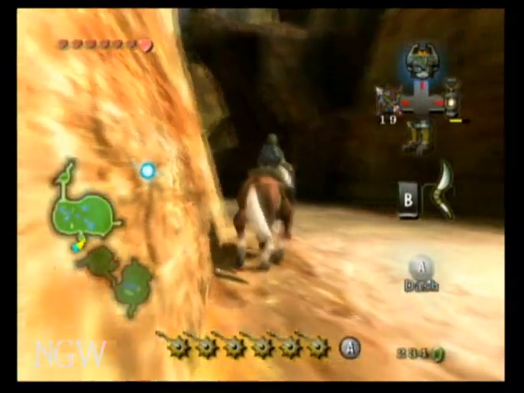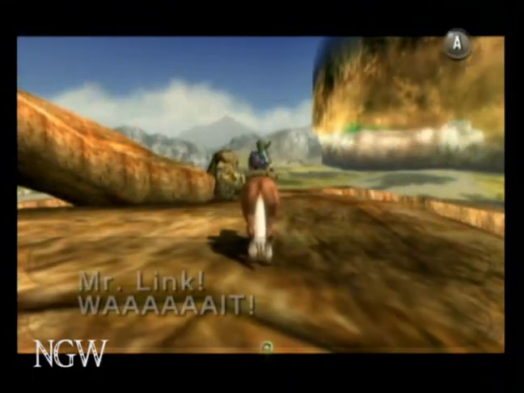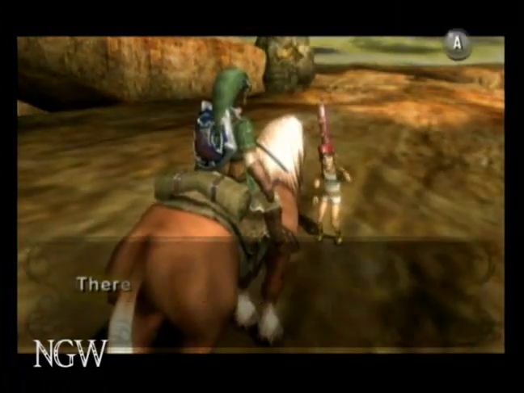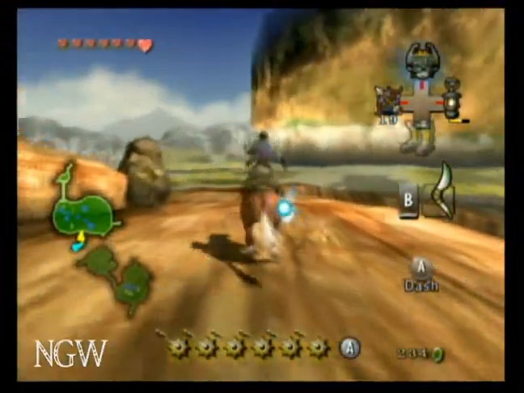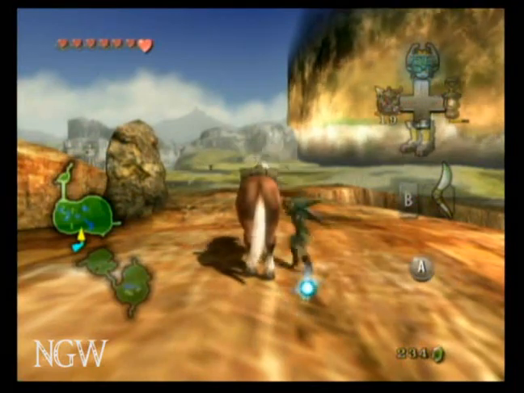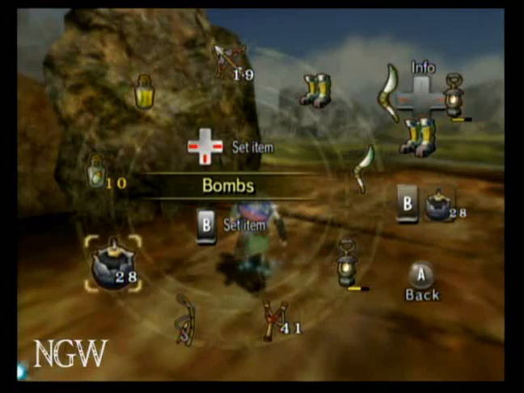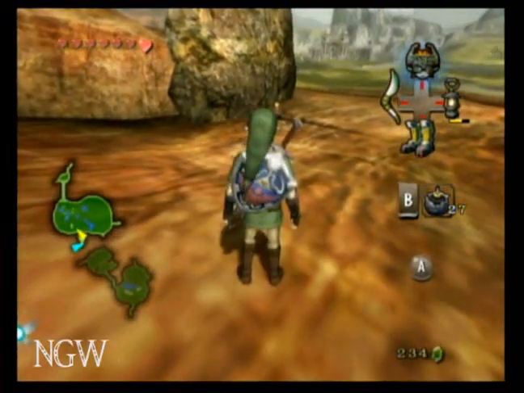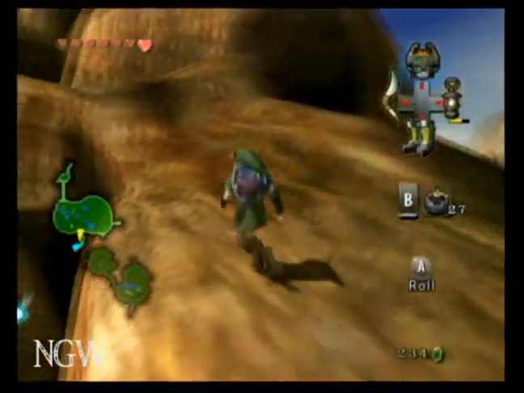Alright, once you're out here, you're gonna run into the effeminate mailman. With his short shorts. Alright, after he takes off, you wanna blow up this rock that you see up here on the left. Alright, once you blow it up, just head up.